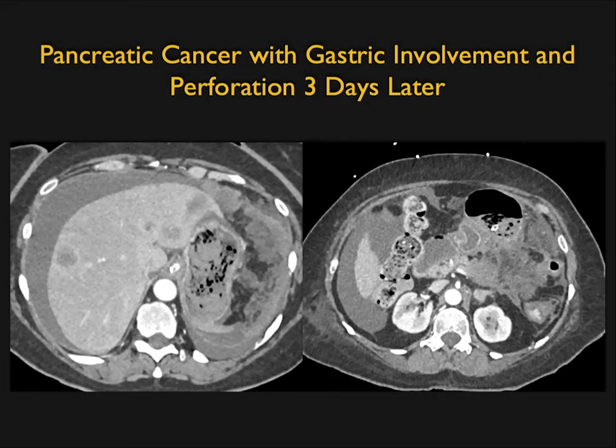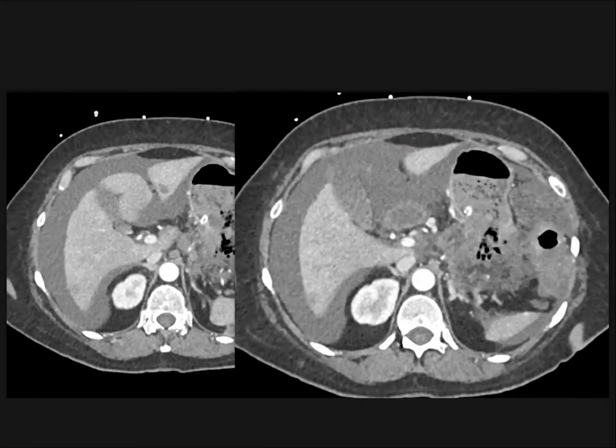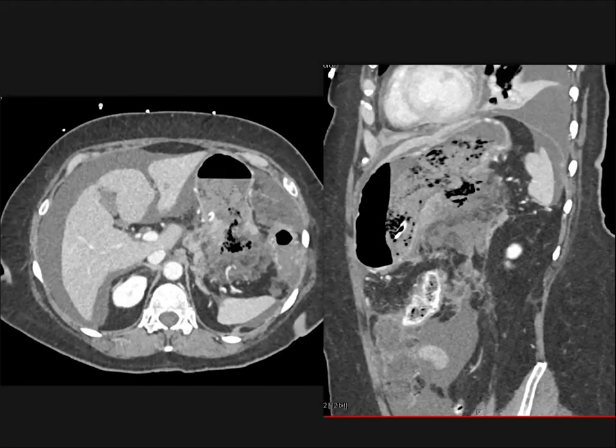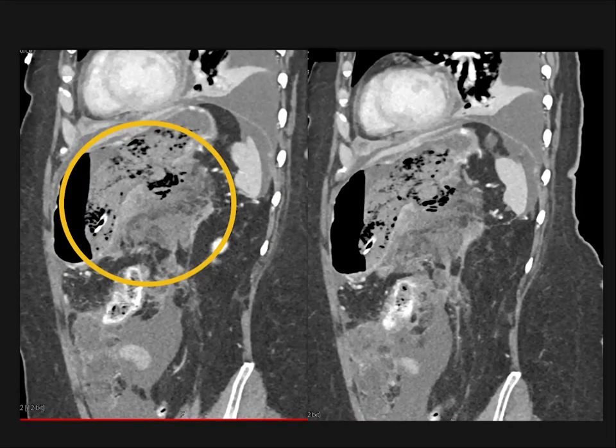Here's a good example of where the tumor grew into the stomach, posterior gastric wall. There's an NG tube in place. This patient has widespread carcinomatosis, had abdominal pain, but then a few days later, look at the patient's posterior gastric wall. It's gone. The patient has perforation. Look at the sagittal view. You really can appreciate the perforation of the stomach, the abscess, the tumor necrosis, just the gigantic mess.